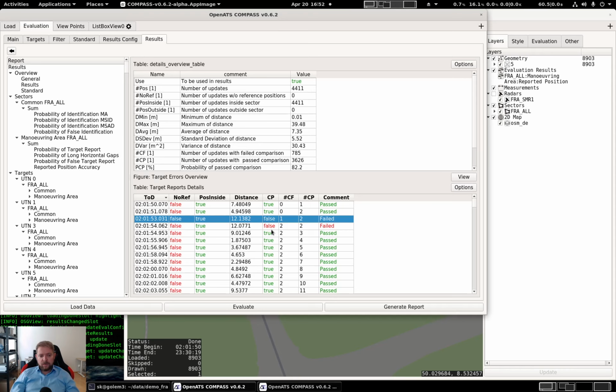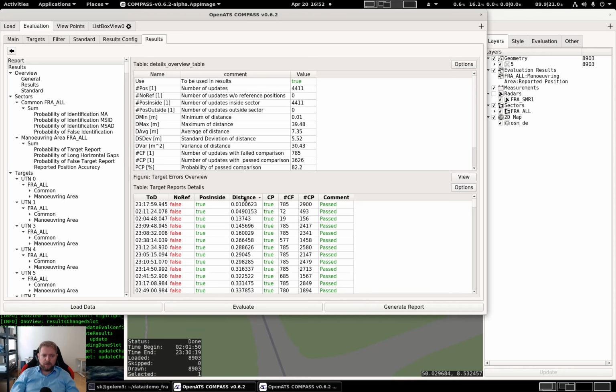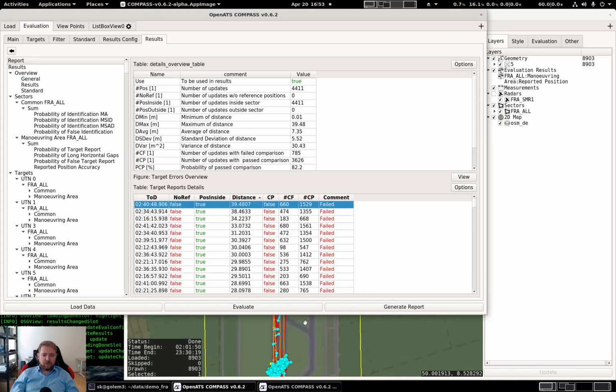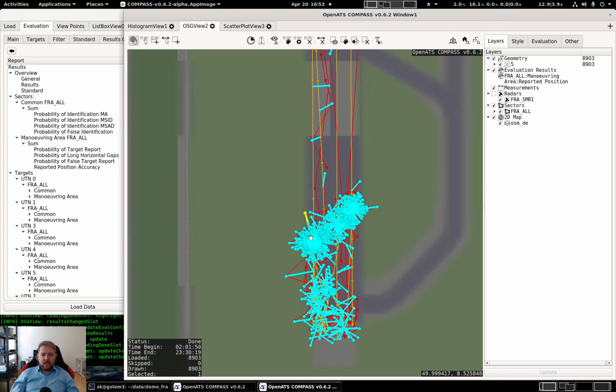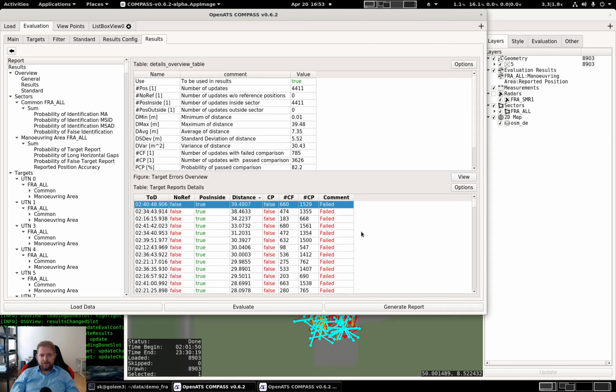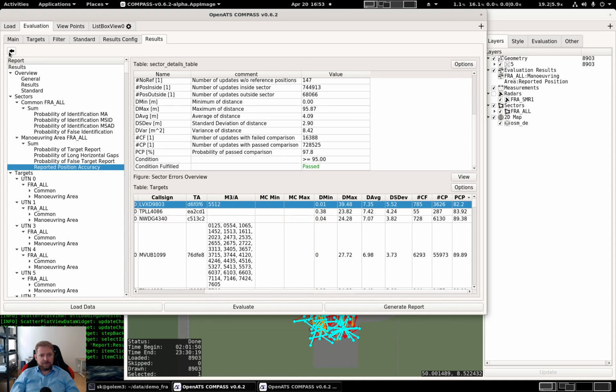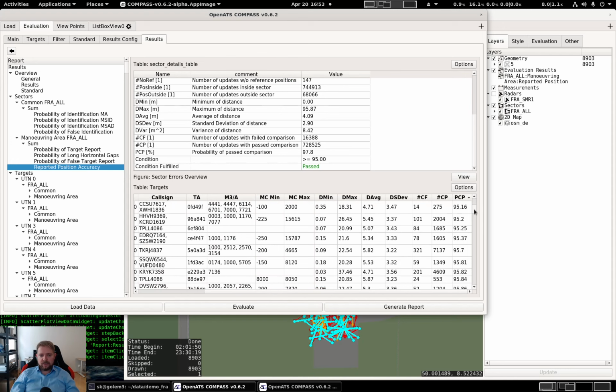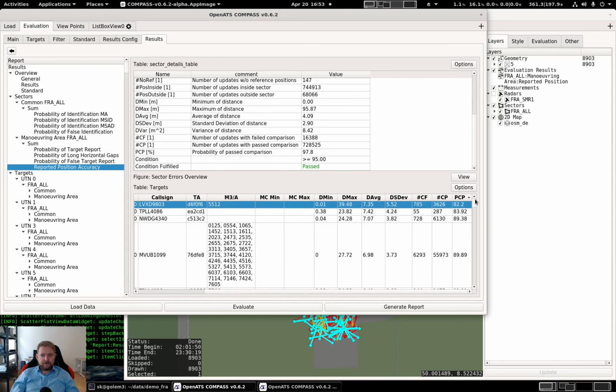We can only look at the data here per target report, but we can sort, for example, over the distance. So the worst ones, for example, are about 40 meters off. And then we can have a look why this existed and so on. Now we can step back also. We can use the back button at the top left. We step back into the overview of the requirement where all of the UTNs are listed. And of course, then also step back to the main results.